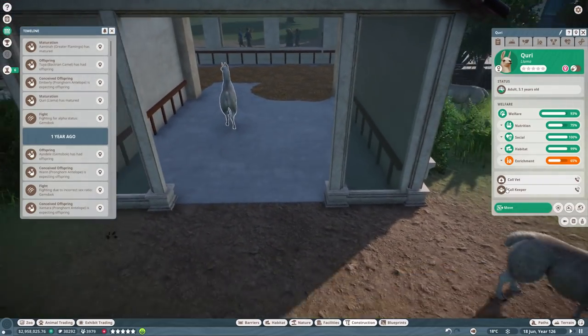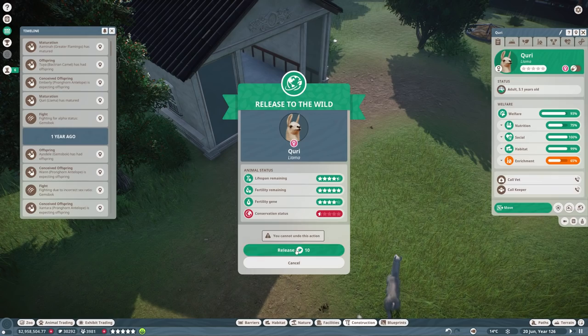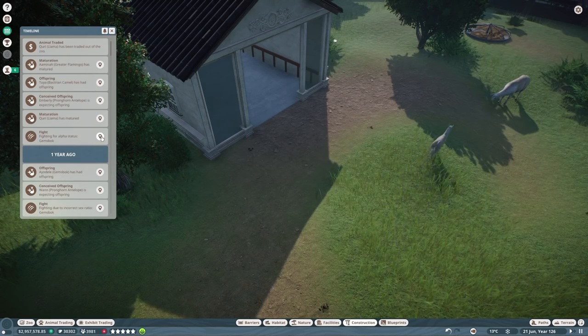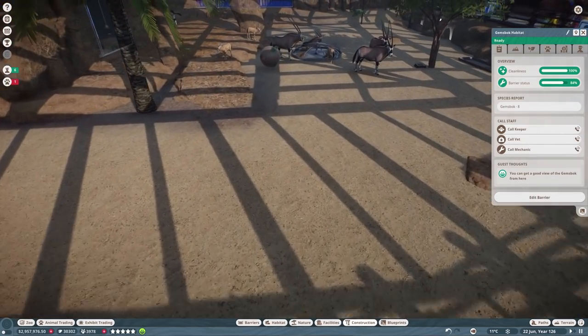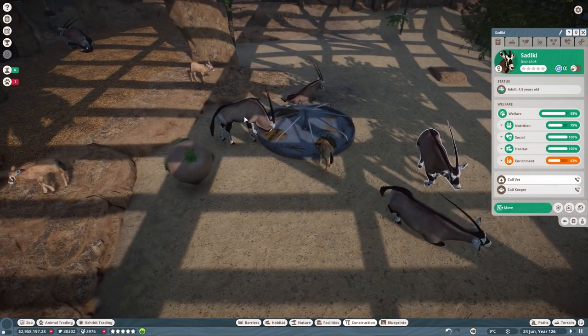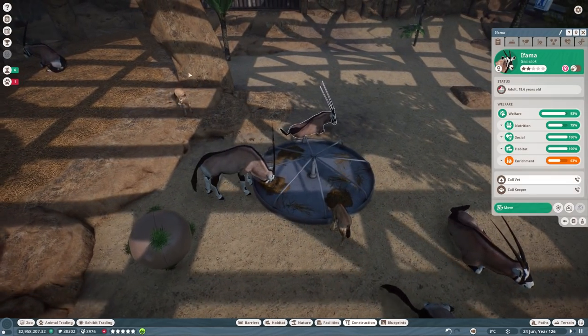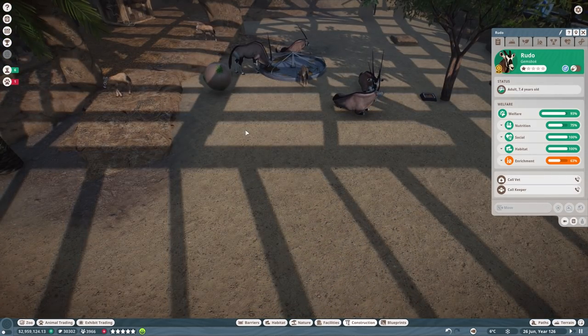This llama has matured. Let's send him to the trade center, or yeah, let's release the animal to the wild. Oh, and there's no episode without any fighting gems block. I did see some fighting gems block. Alpha male. Should be another male. Here you go. I'm also gonna send you to the trade center.